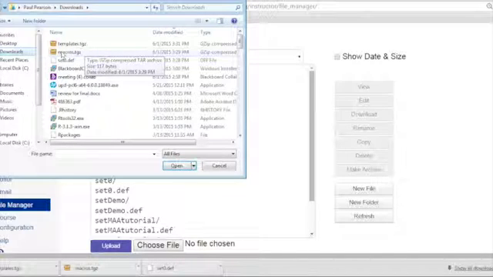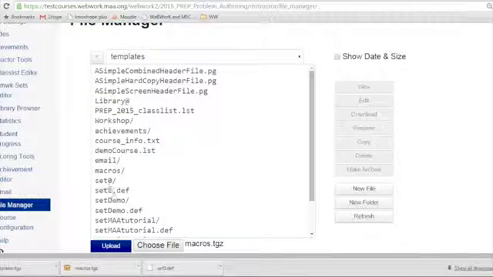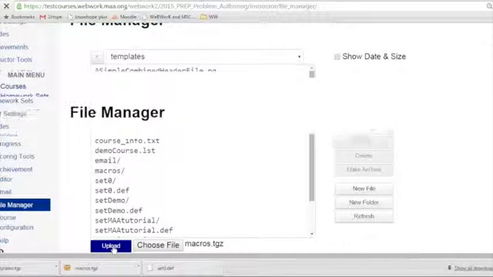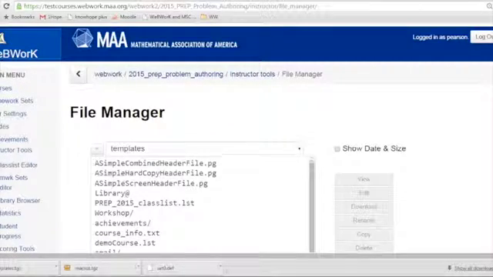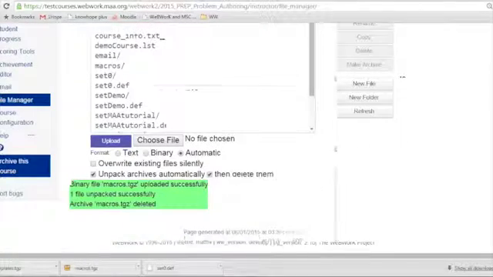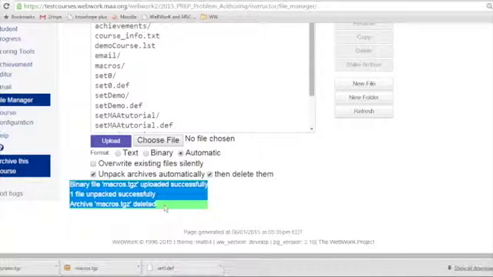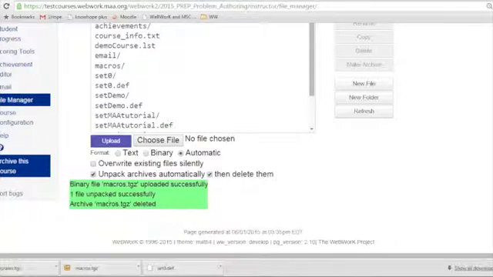Let's try to upload this macros.tgz file that we downloaded earlier. So we choose it, and then click the Upload button. And we don't see any status updates above, but scrolling down, we see that this file was unpacked successfully, and there was one file in that directory that was successfully unpacked.